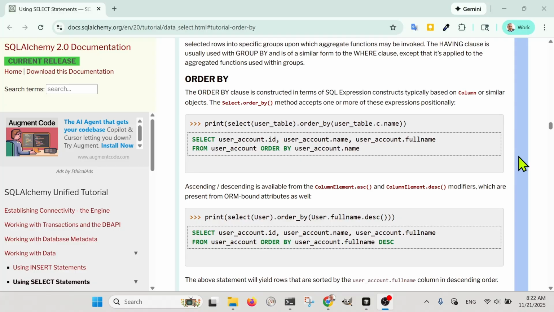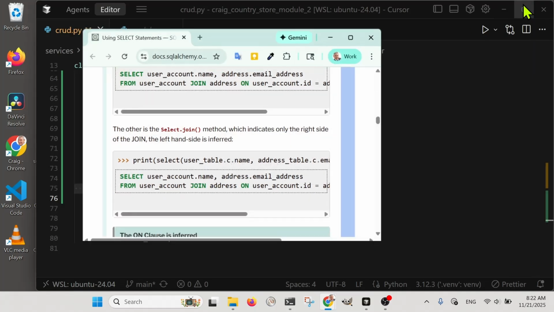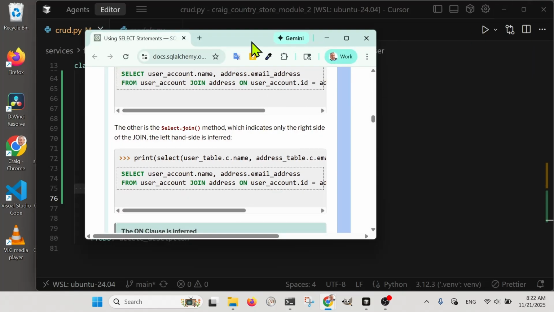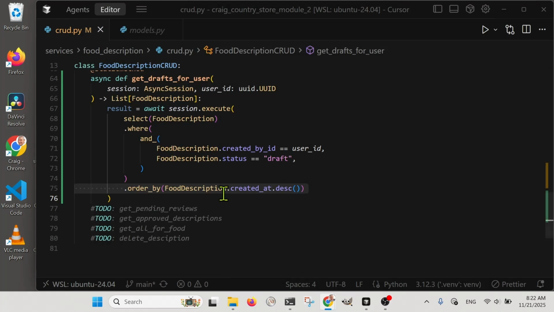So the DESC is descending, and I just wanted to show you that the SQLAlchemy documentation, which is actually a little bit difficult to understand sometimes, has an almost identical type of example there to get the descending.